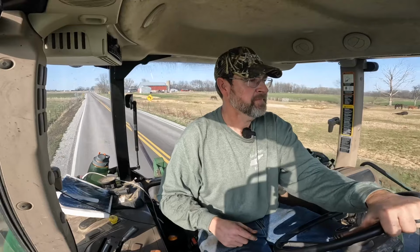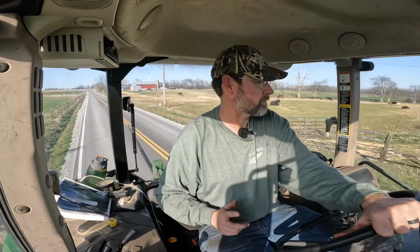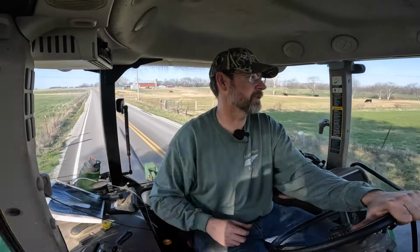You know, you gotta change plans two or three times. We'll get this done though and go from there. We got a ditch back here that's washing this field. So we're taking some of this dirt out of the brush pile, filling this ditch in. We've had plenty of washouts this year. We're gonna put this ditch back in.